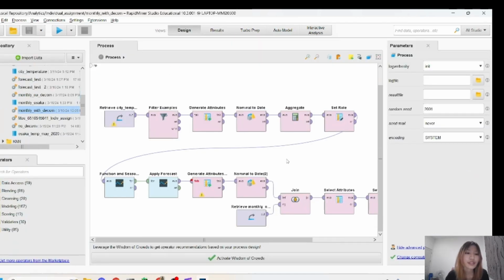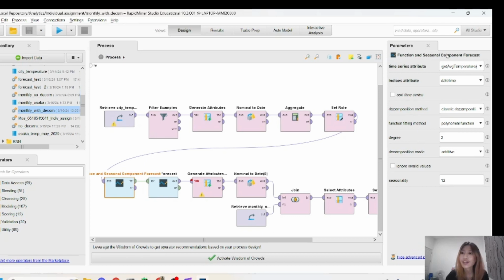Next is the time series decomposition with the classic decomposition. The first thing I do is the same as with no decomposition, but I change the Function and Seasonal Component for Cat operator to set the decomposition method to be classic decomposition.